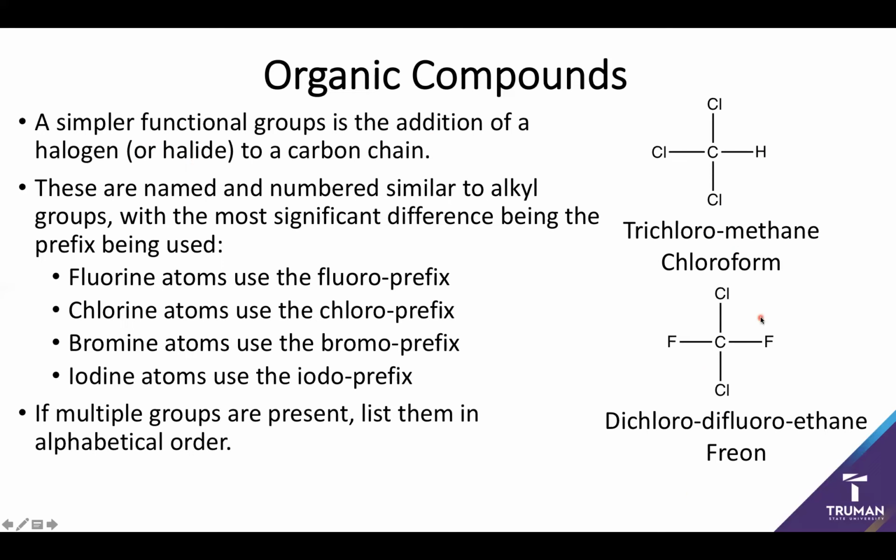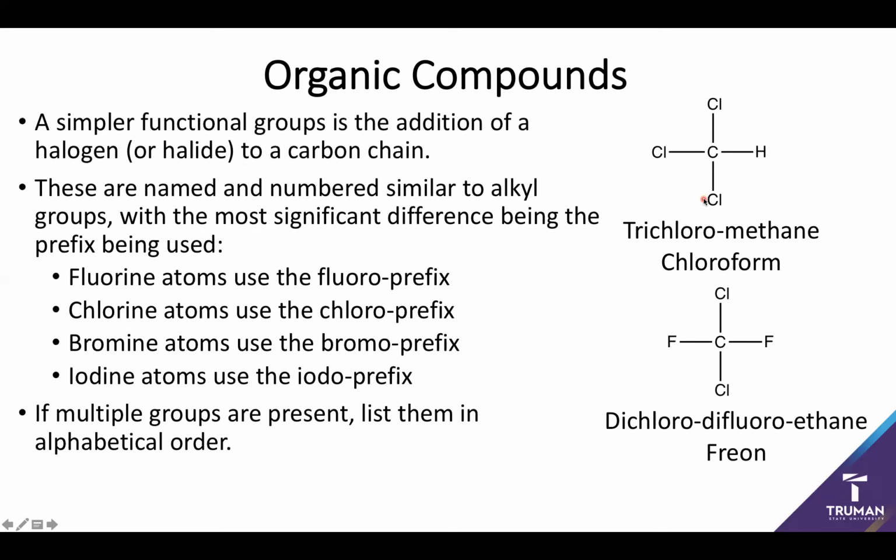And also one of the reasons why you'll find a lot of halogens present in drug molecules, because when you have a drug molecule, you don't want your body to immediately break it apart. You want it to sit in your system and do whatever it's supposed to do. So one of the ways you can do that is adding on a bunch of halogens.